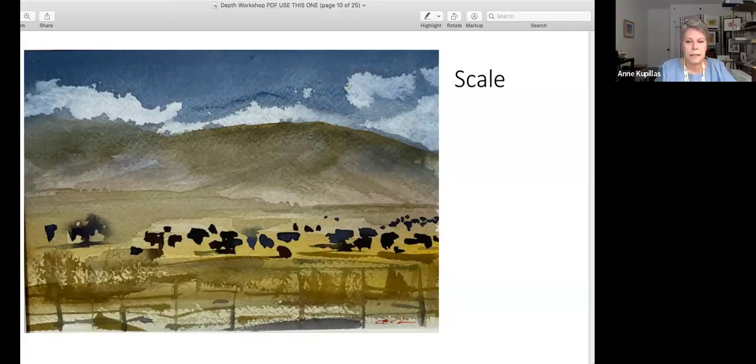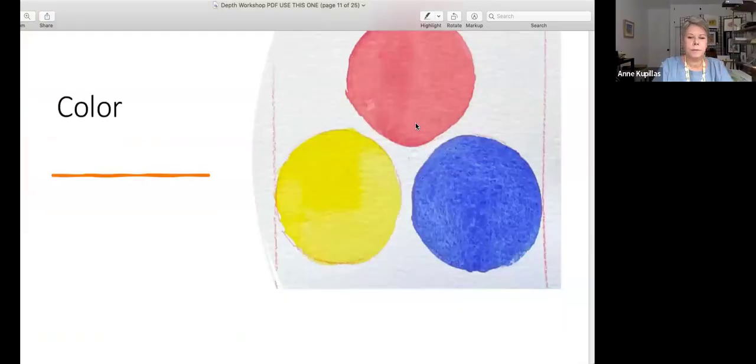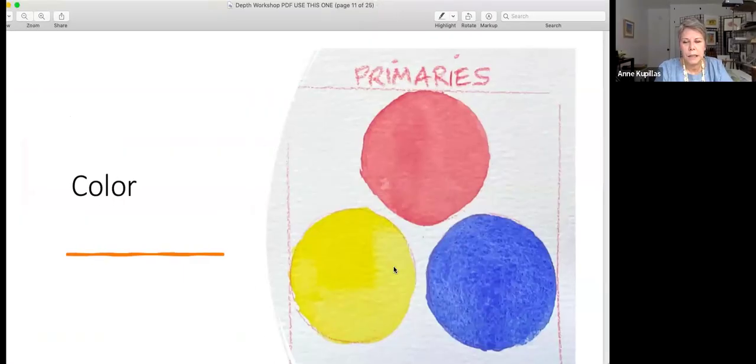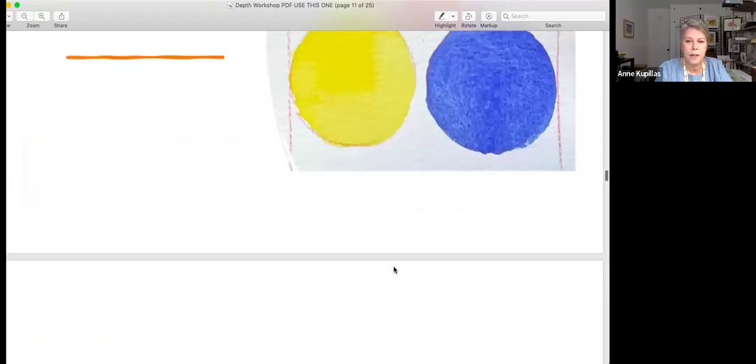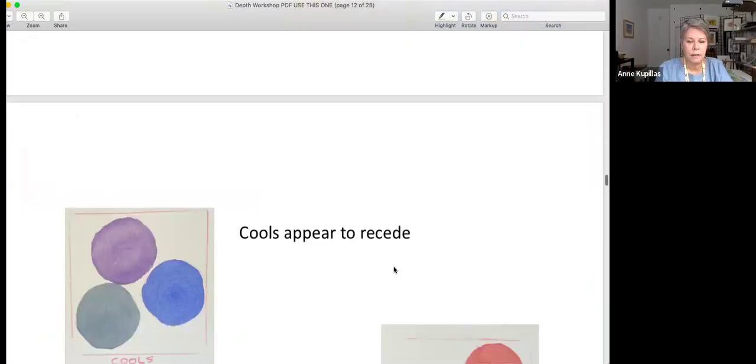Yeah. Thank you. Okay, so let's take a look at what our third tool is that we have at our disposal. We have temperature at our disposal. And we're going to simplify temperature. We're going to talk about, in terms of our primaries, red and yellow and blue. Okay, so temperature is just the relative warmth or coolness of a thing, an object, a field, whatever it is.